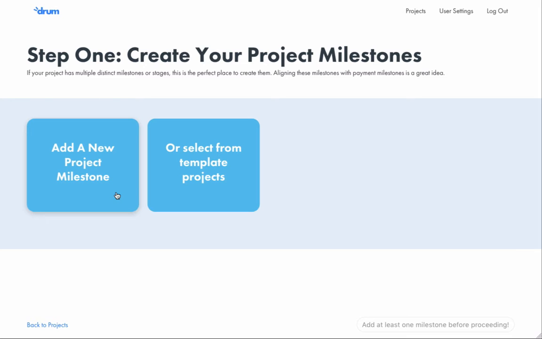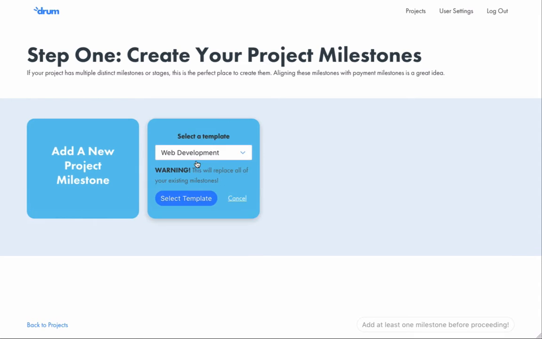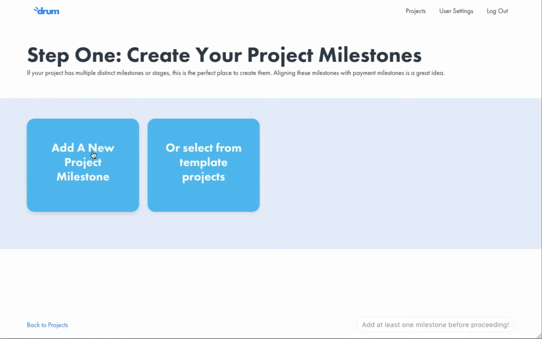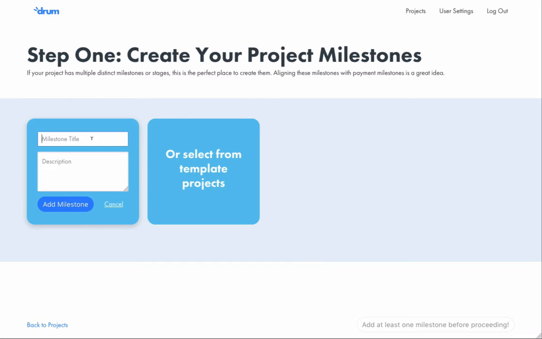Now the next step is for me to think about the high level milestones for this project. Sometimes these can align with the points in your project where you're receiving payment from your client, or any other sort of milestones that you use. There are templates that you can use for web development, marketing, project-driven, growth-driven design, if you're into that. But the project I'm creating is a bit of a unique snowflake, so I will create a completely custom project.